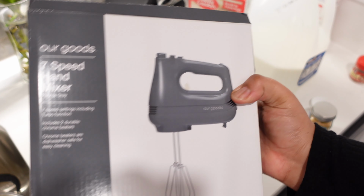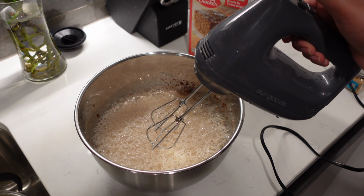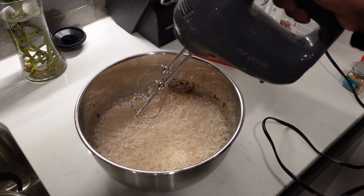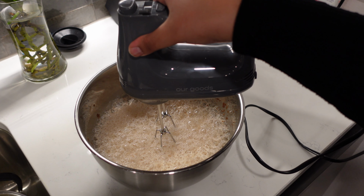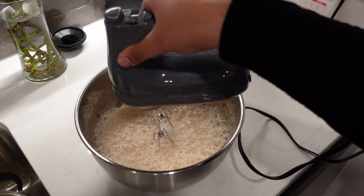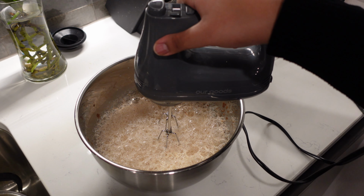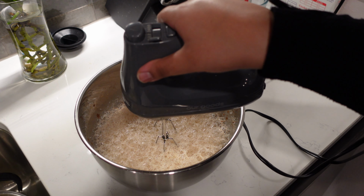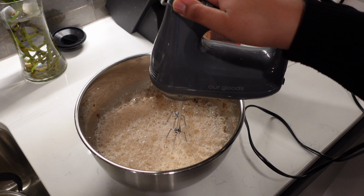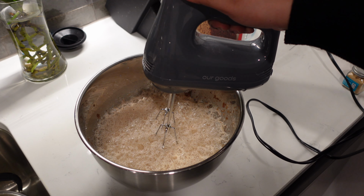Now we're gonna use our hand stand mixer to get everything completed. Now guys, do just bear with me because the lighting in this apartment is new to me, and I'm still struggling with getting those angles. I might need to get a ring light or something, but I'm struggling right now, so just struggle with your girl, right? So we're gonna beat these eggs just for a few so we can get them nice and fluffy, so we'll have a nice and fluffy, delicious, scrumptious gingerbread. So spin this up.